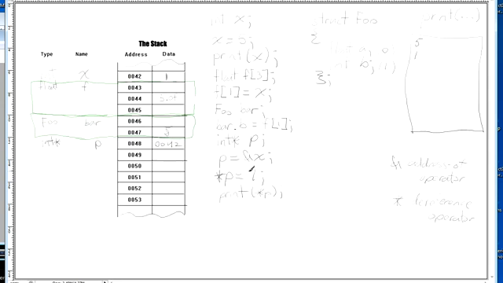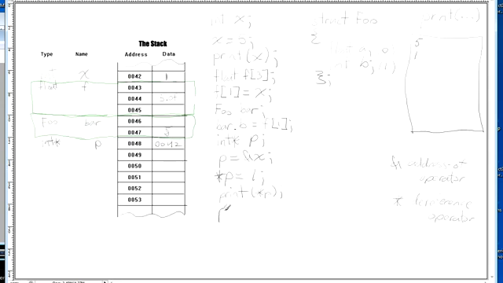So what'll happen here is, again, the compiler looks up the address of P. P is 48. It retrieves the value of P, which is 0042. Then it retrieves the value at 0042, which is 1, and then it passes 1 to the print function, and the print function prints out a 1 on the screen.